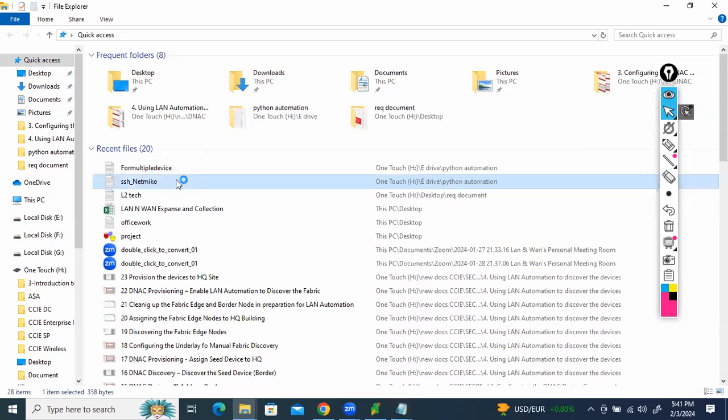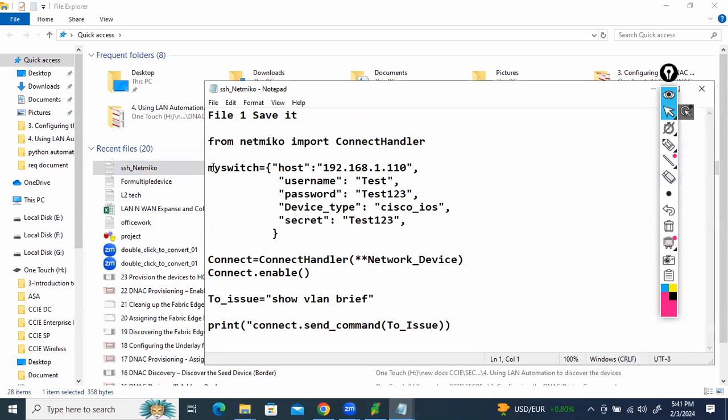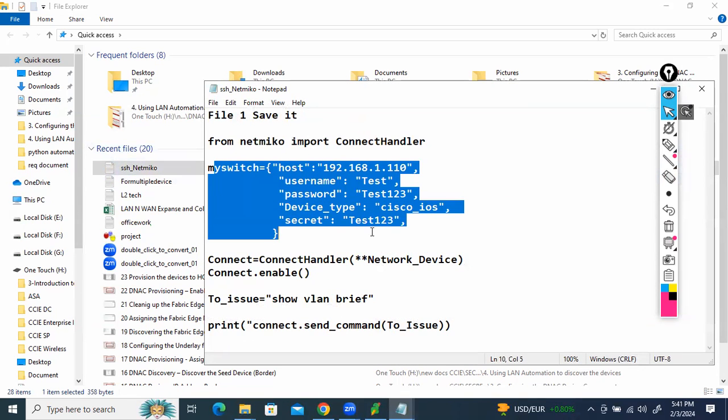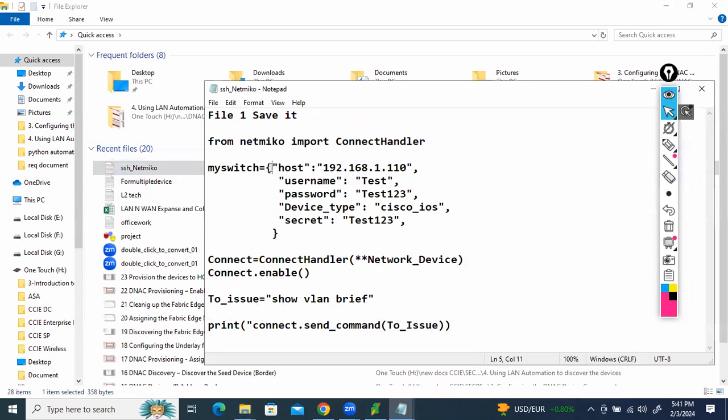You're talking about this one, right? When it's followed by a curly bracket, that means it's a dictionary. This is not a variable. If it starts with a curly bracket, it is a dictionary. A variable can only hold a single value, got it? In a dictionary, we can hold multiple values.